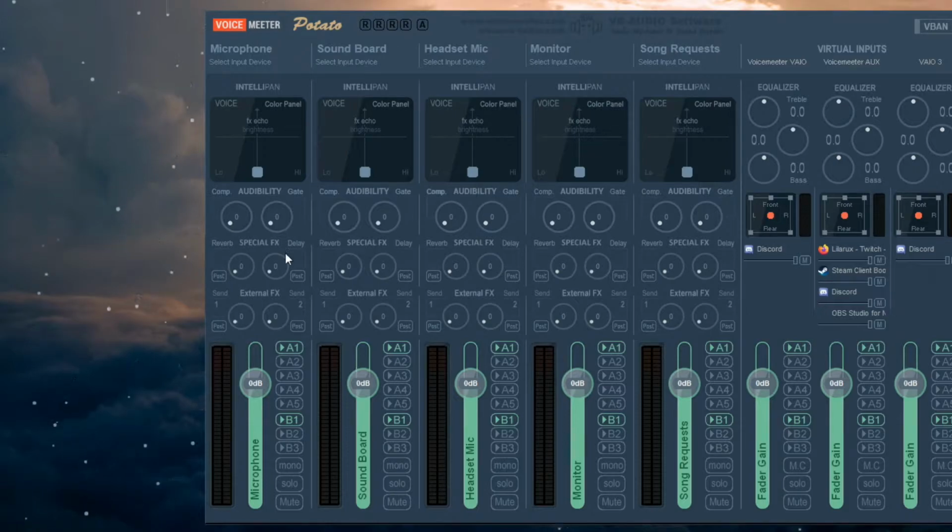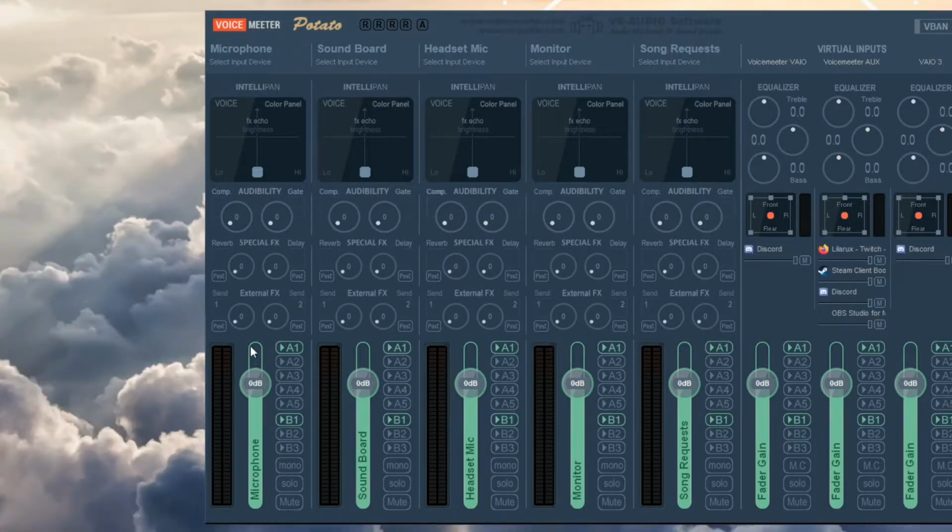Next section, we have the special effects. This is just for sending reverb and echo. We'll go over that when we do it. This part is just fun. Nothing too much to worry about right here. We have external effects. We're not going to worry about that at all. We're not going to be using that. So if you want to look any of these up, there are all of the instruction manuals, but these we don't have to worry about. We're not even going to be setting any of this stuff up.